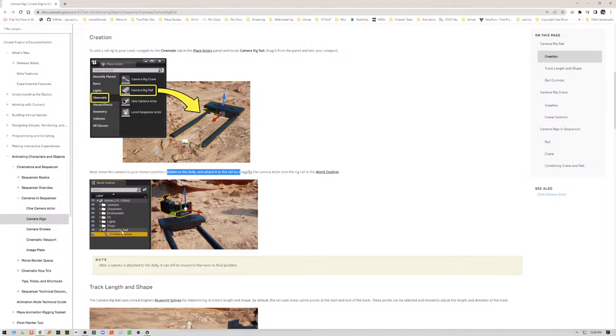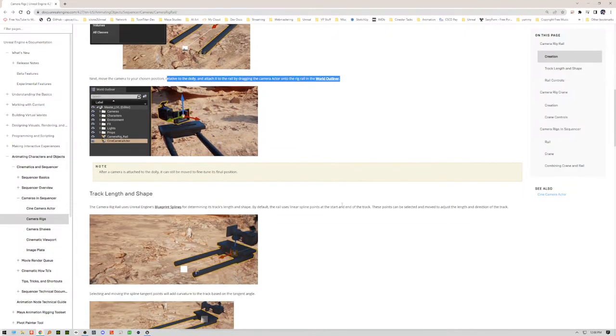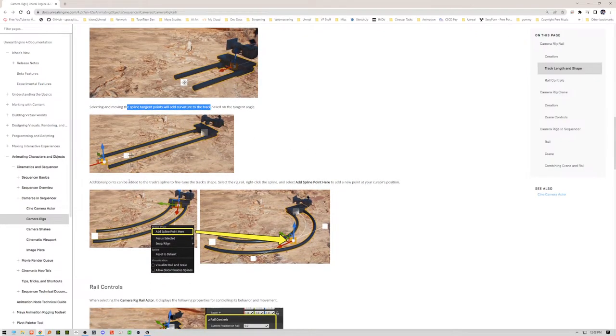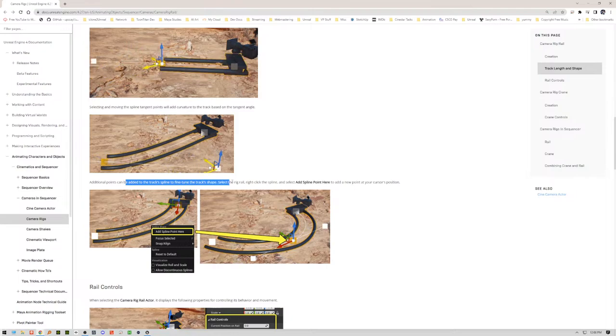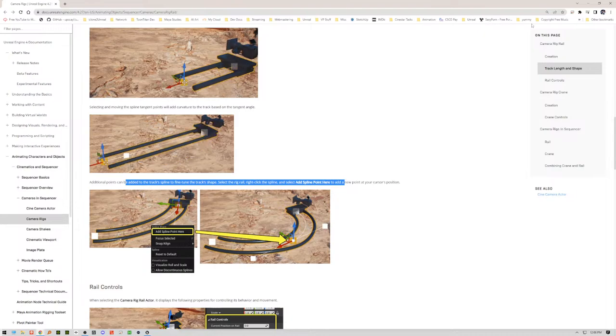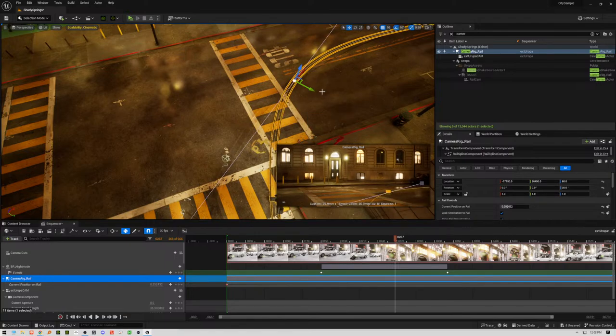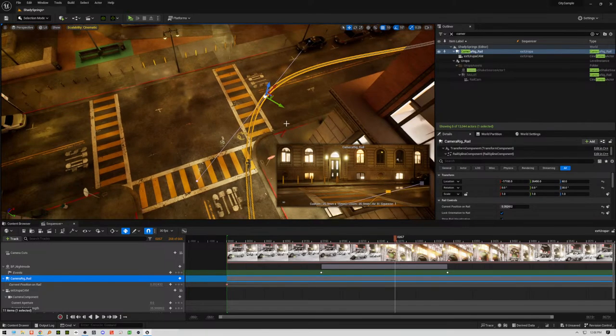Move the camera to your chosen position relative to the dolly. Attach it to the rail by dragging the camera actor onto the rig rail in the world outliner. Okay, we've done that. Track length and shape. Okay. Selecting and moving the spline. Okay. Additional points can be added to the track spline. Select the rig, right click the spline, and add a point here. Okay, so there's a context menu for it. So we're going to right click somewhere over here, add spline. It's that easy, huh? Wow.